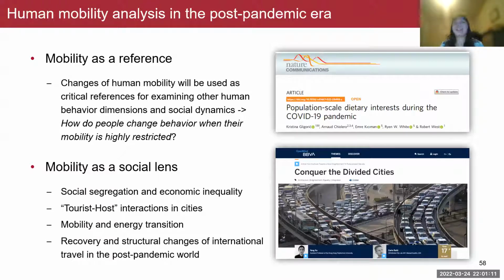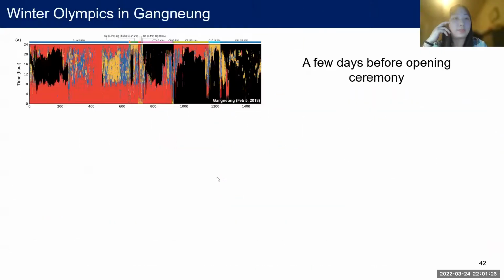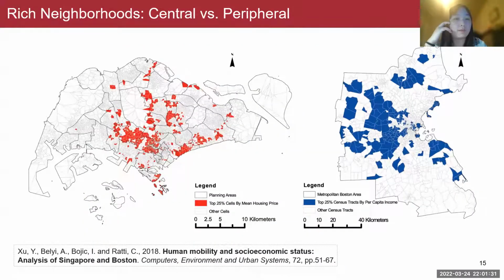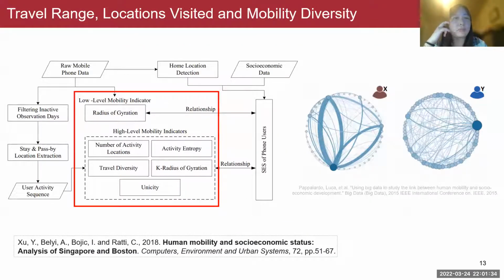Hi. Really fascinating presentation. I have a specific question about your methodology. It's for the first project you discussed regarding the modeling of activity space based on mobile phone data. You talked about different types of indicators to model activity spaces, and I remember you mentioned both activity entropy and also travel diversity. Can you explain a little more about the difference between the two? Because it seems to me that both indicators are about regularity of movements. And can you explain more about how you calculate the travel diversity?